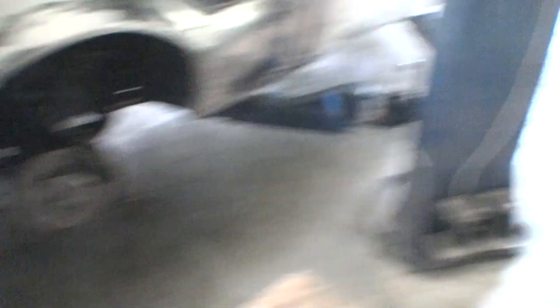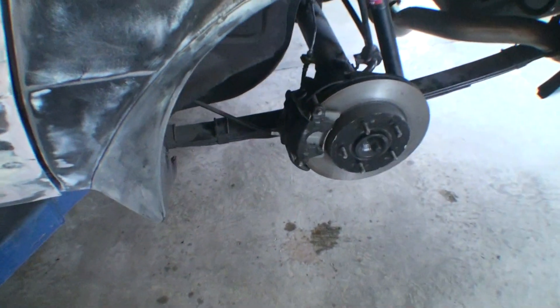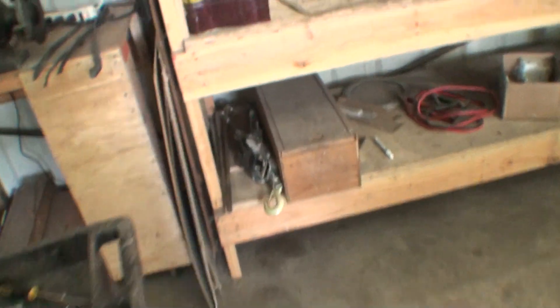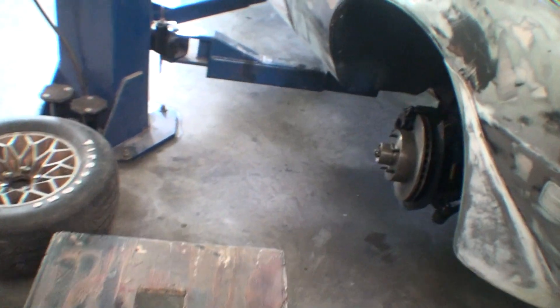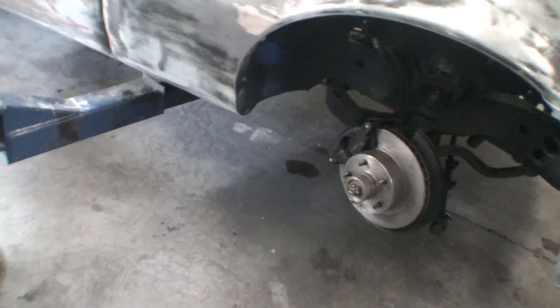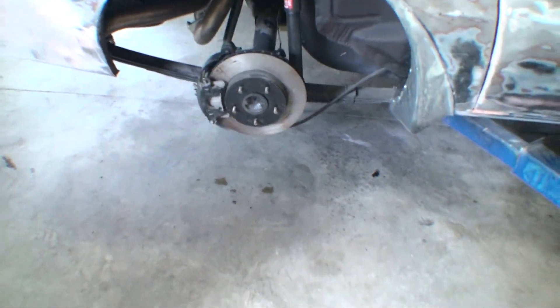This brake was leaking, that brake was leaking — there's still a couple drips, but it might be because of all the fluid that was on the hose, away from the bleed valve. The problem with the brakes was we replaced these rubber washers and tightened the heck out of them. There's a leak right there too — I don't know what that is. Just a couple drips that could be because we bled it.